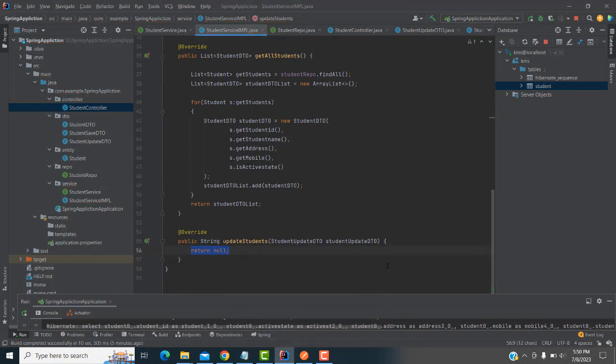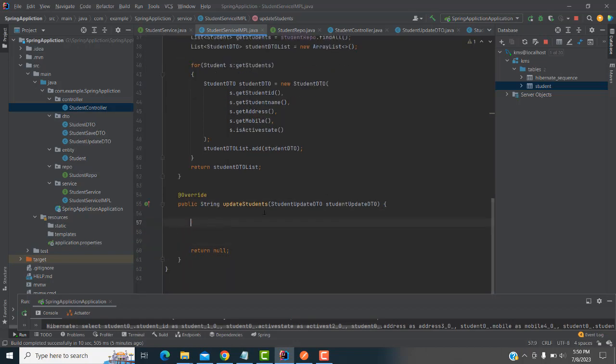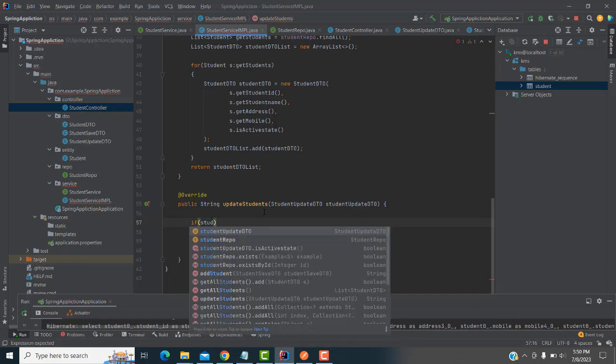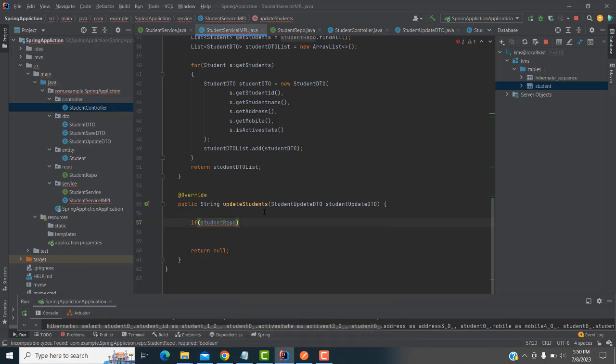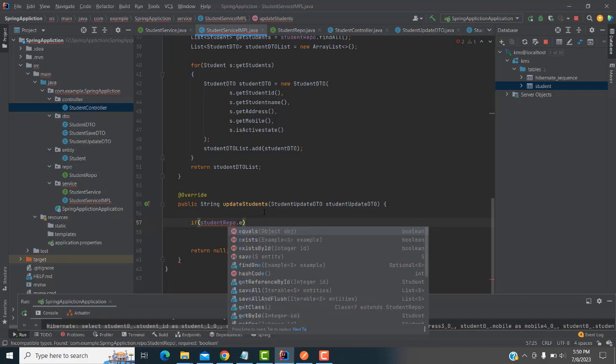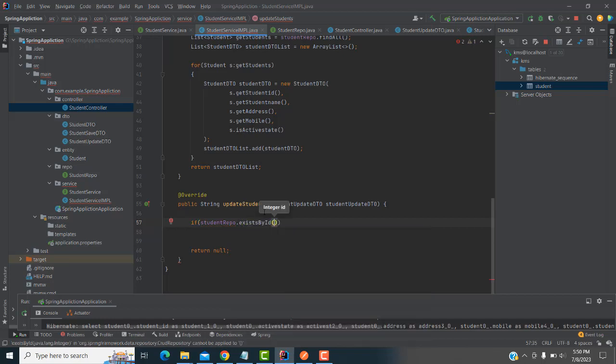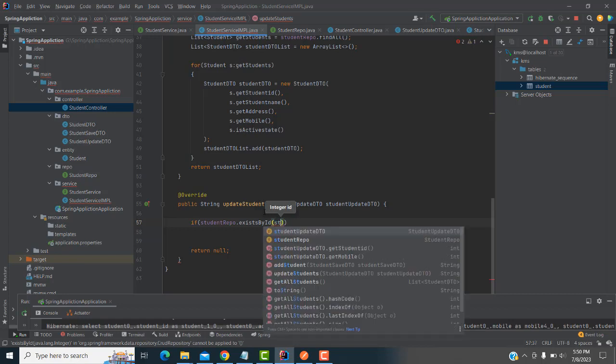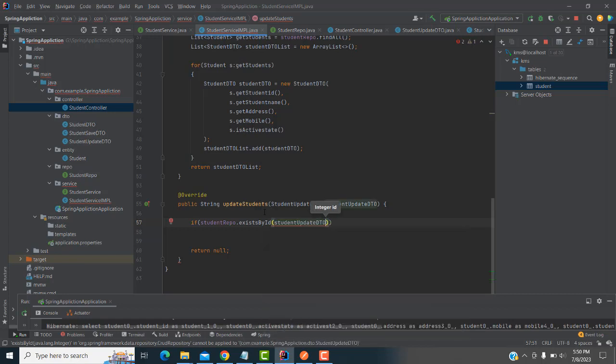Now here we have to do the update part. First we have to check whether this student ID exists in the database or not. How to check whether the existing record exists in the database? We have to use the repo. Student repo dot, there is a predefined method called existsById. Here studentUpdateDTO dot getStudentId.